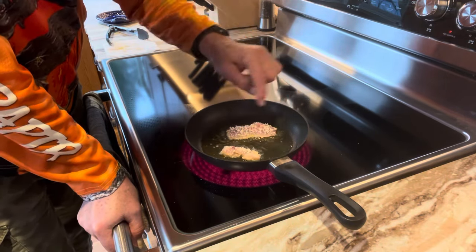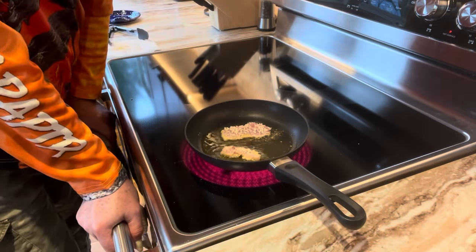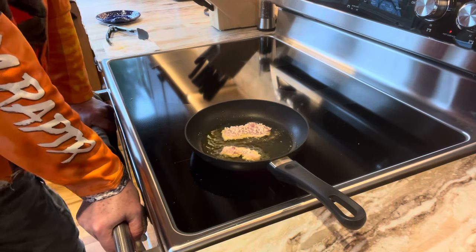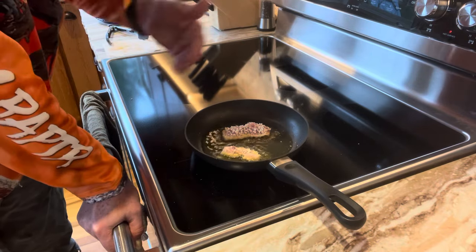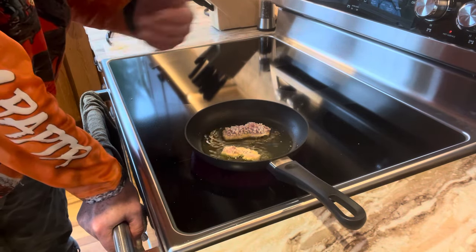I think this is enough of a sample, two little pieces. By the way, that's about what I got off of one bunker, these two pieces right here. So first of all, I'd say it's a lot of work. Okay, I smell the aroma. The aroma smells like your fish oil tablets.